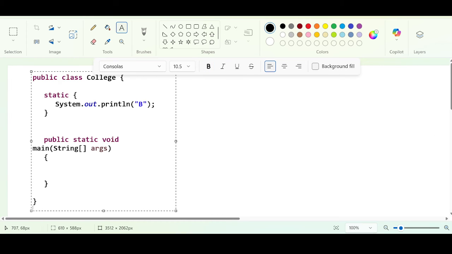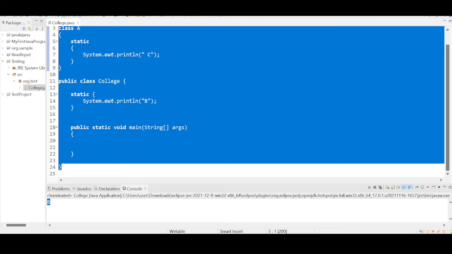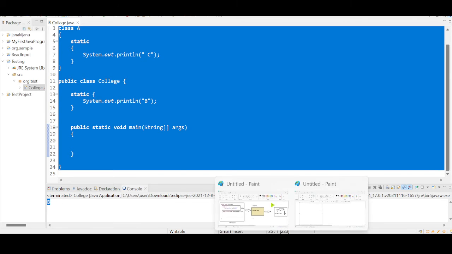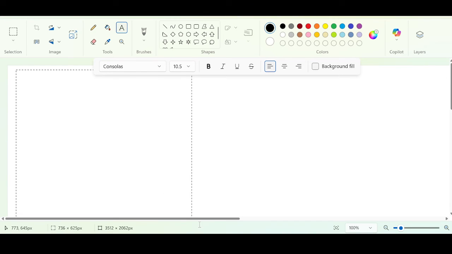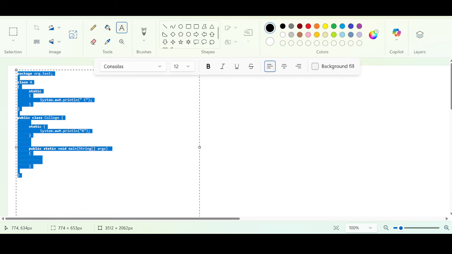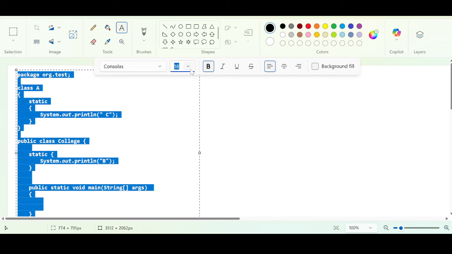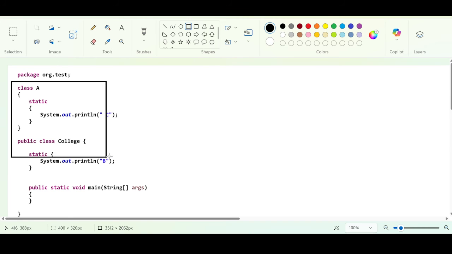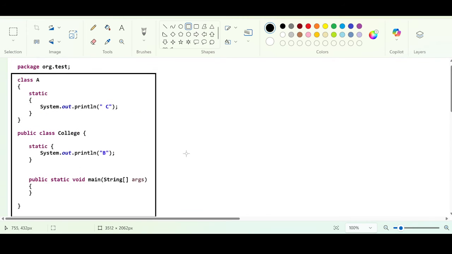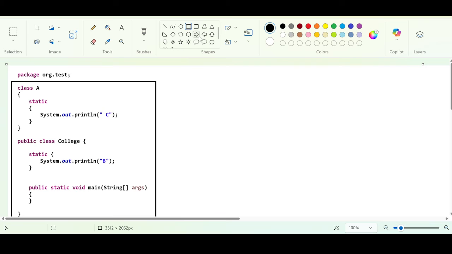We keep everything in one file. Now you see, the compiler is there.